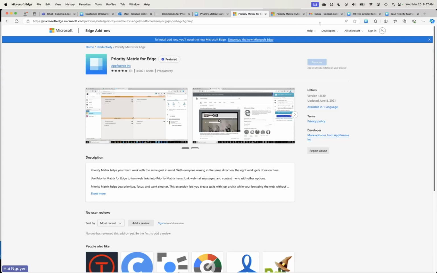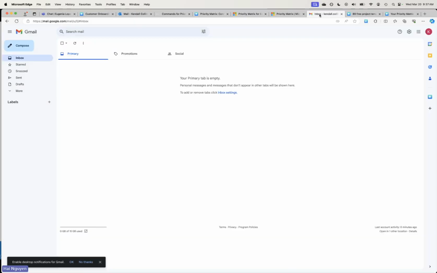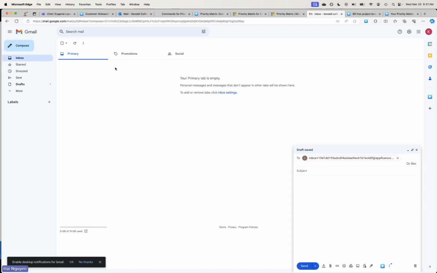And by the way, I talked a lot about a Microsoft ecosystem and Office and so forth, but that same way that I use the inbox is how I would manage from your Gmail email. So what that means is if you go to Gmail, if you only use Gmail in your organization, you can still click compose and you paste in the address, and then you forward an email or you write a new email, etc., type in the command and press send, and it adds it to your Protomatrix.